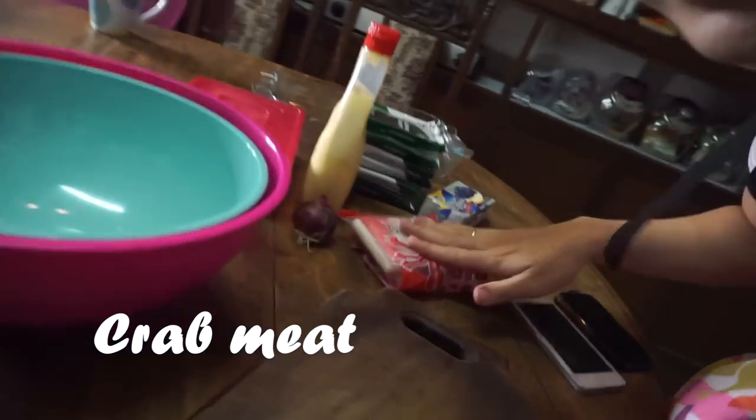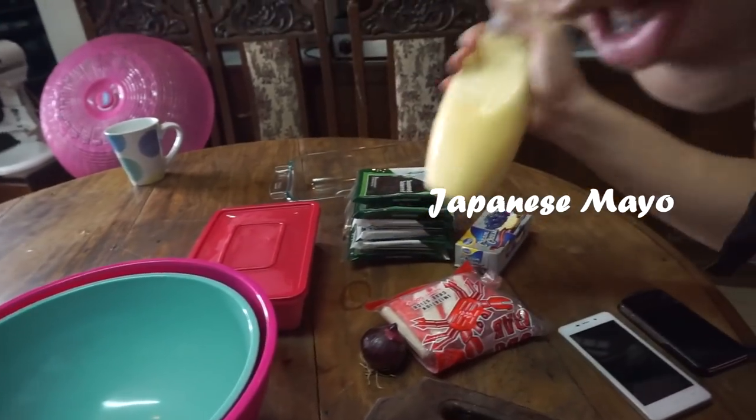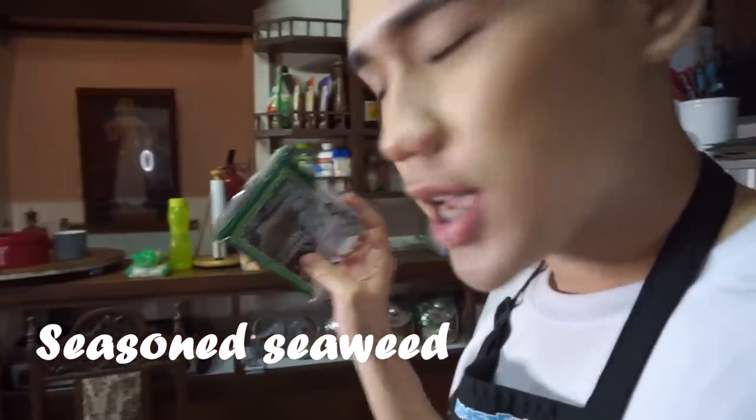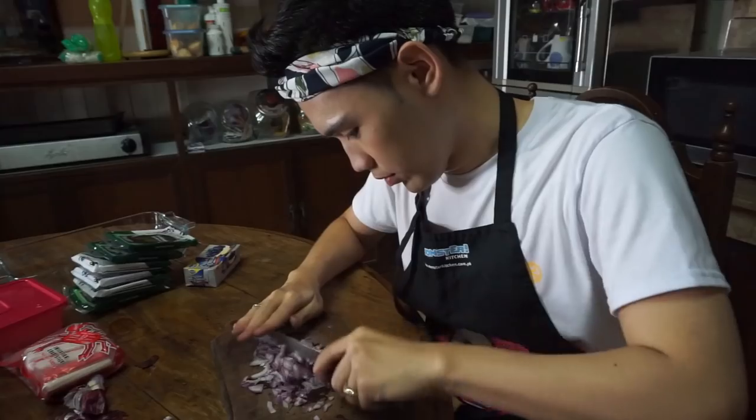So for this dish, you don't need to have very bonga-bongang materials because you will have only this kind of stuff like crab imitation, the onion, the Japanese mayonnaise, the sushi, and then the cream cheese. Yes, you will need the bahaw rice.